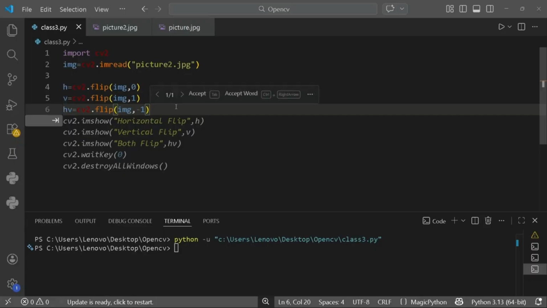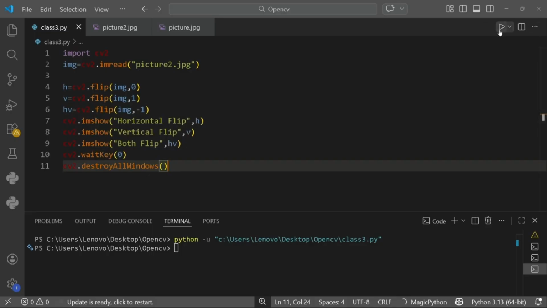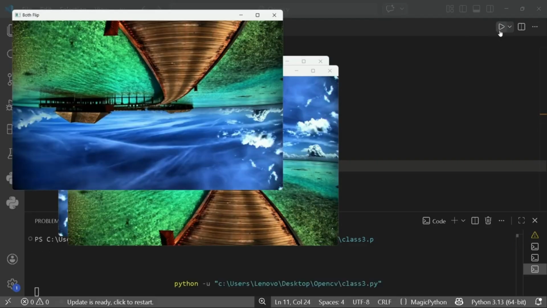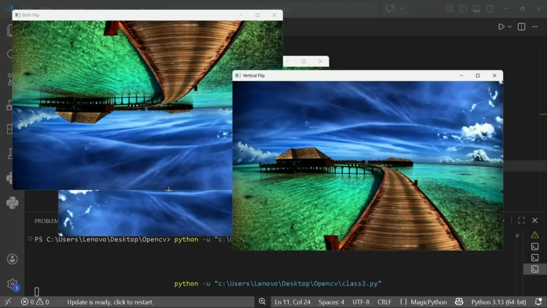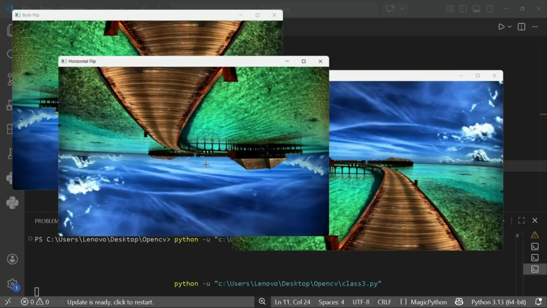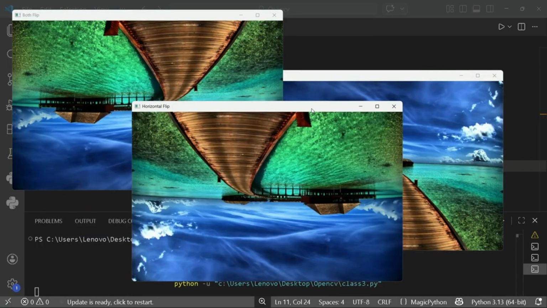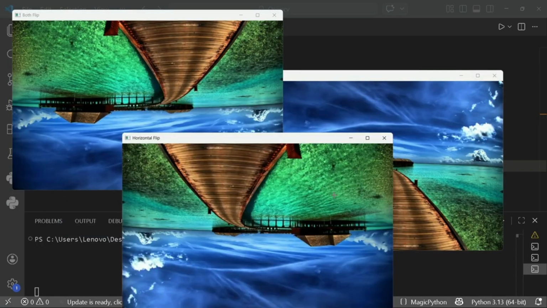Now cv2 show here. Now if I run this code, you can see here this is the vertical flip, this is the horizontal flip, and this is both.